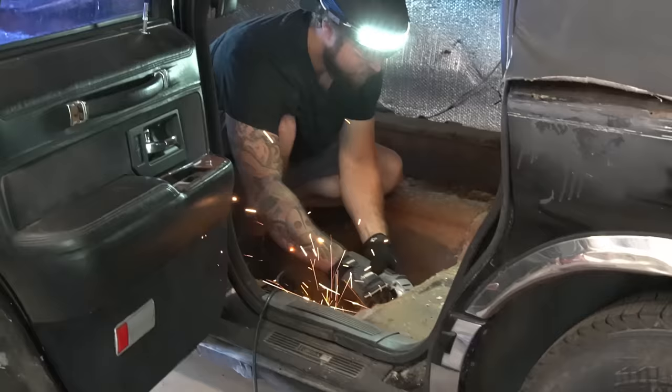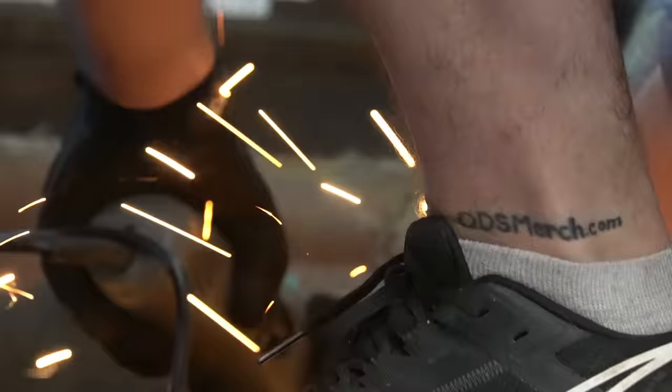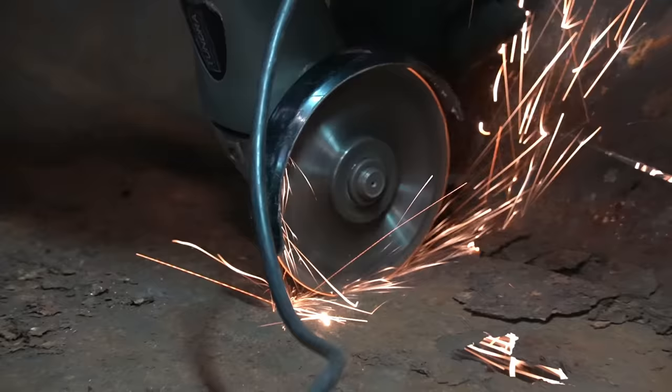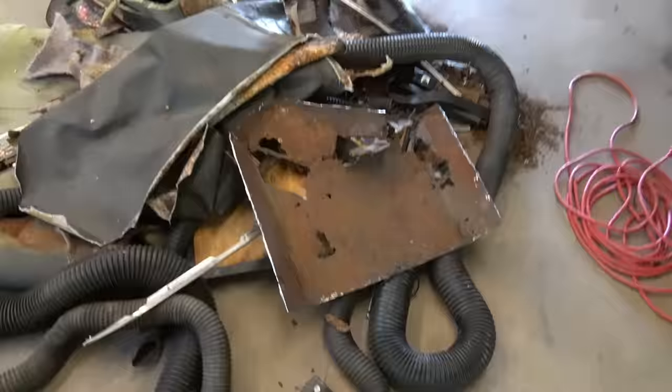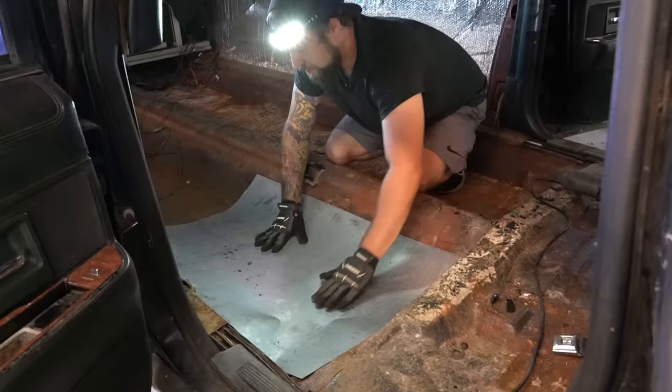There's almost like nothing left of this car. There we go — now we got a nice access hole. That was a lot of cutting. There's still a good amount of metal there. I've never done this before — I don't know if you can tell. I'm not exactly an expert at this.